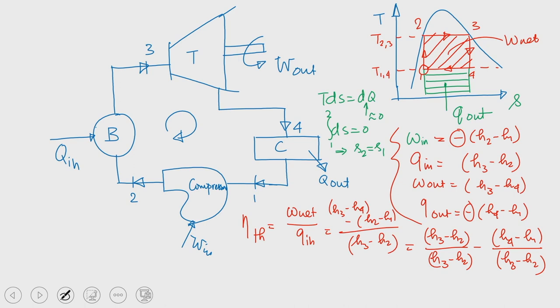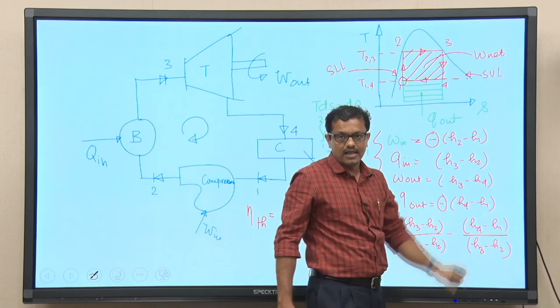Number 4, which we can see, you know that here we have shown state point 2 and state point 3 on the saturated liquid line and saturated vapor line. So, this is the saturated vapor line and this is the saturated liquid line. This is saturated liquid line SLL, this is saturated vapor line SVL. So, the point 2 is on the saturated liquid line, point 3 is on the saturated vapor line. For the sake of generality, these two points could be shown to be inside the vapor dome. However, we have shown these two points to be on the saturated liquid line and saturated vapor line.